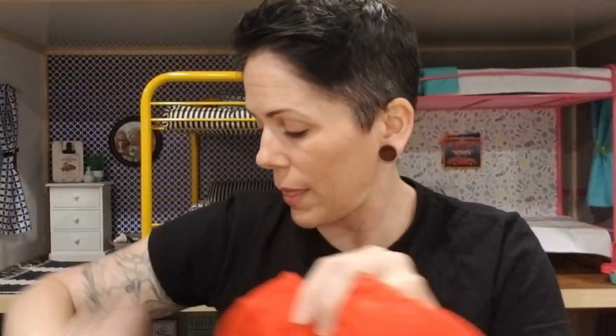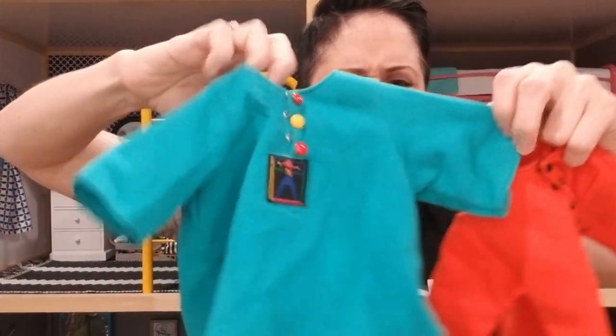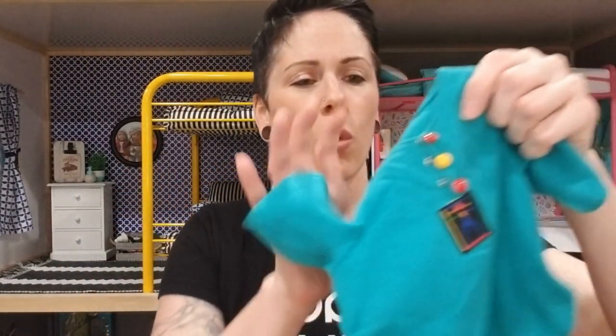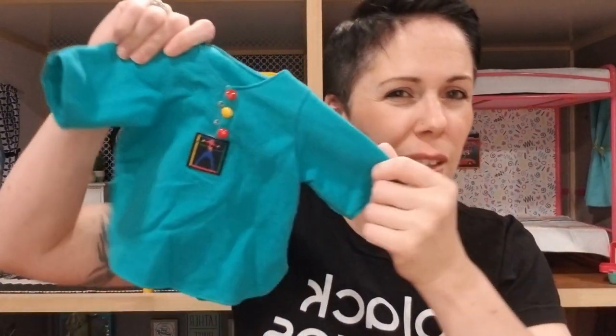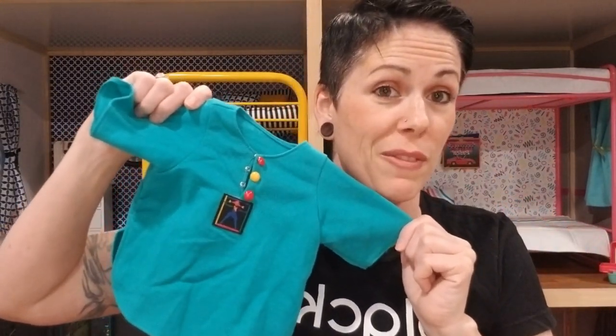What do they call these — just the nightgown? American Girl sleep shirt or something like that. Here's the other one — is this one for Miss AG Bear? It's definitely wider. This one might be for Miss AG Bear because it looks wider; the buttons are different. I feel like this one's Miss AG Bear. We don't currently have this one so we will be keeping both of them. We might have the red one — if we have the red one we probably won't keep a duplicate, but I know for sure we don't have this one so we're keeping it.